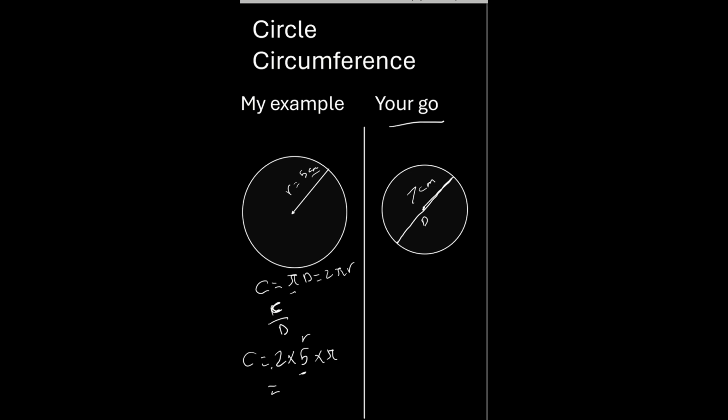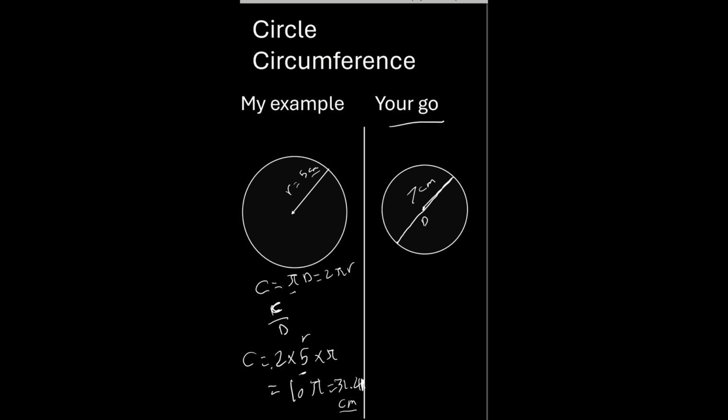Okay, so circle circumference, this is your go. So let's try to solve that. Okay, so we put on the calculator 2 times 5 times pi, and what we got is 10 pi, right? Some calculators show it like that, and some questions ask you to get the answer in terms of pi, and it's going to be 31.41 centimeters. My unit is centimeters, not centimeters squared, because that's for the area.